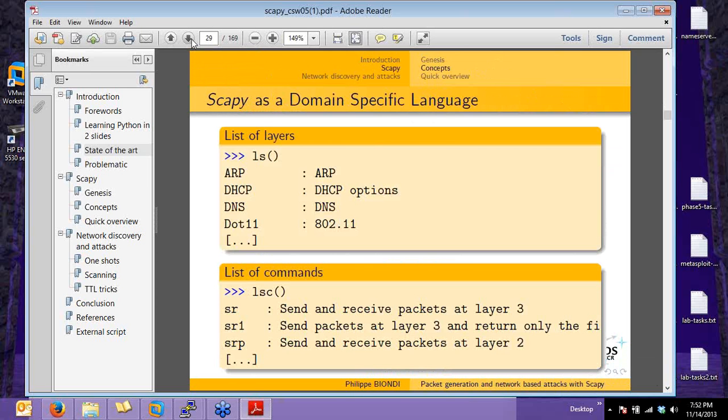And then if you want to list the commands, you say lsc with parentheses, and then you'll see sr, send and receive packets at layer 3. Then sr1, send and receive packets at layer 3 and return only the first answer. Then srp, send and receive packets at layer 2. And it just goes on and on of all these ways that you can build and manipulate packets.